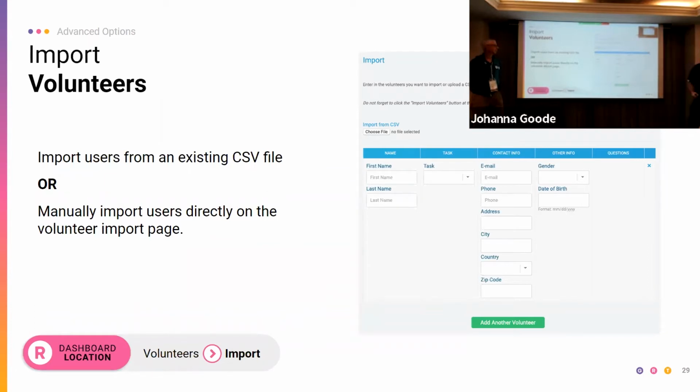And then importing volunteers. So remember we had that CSV form from the Rotary Club or your PTA. You can do that a few different ways of importing it in. If you took that information and put it back on a CSV file, or you had them fill it out on a CSV file, you can upload that CSV right to our system, and that'll automatically send them out that email. Or if you'd like to just manually import them one by one, just type in their first name, last name, any of the other contact information you got from them, and that'll put them in as a volunteer.